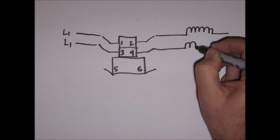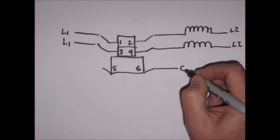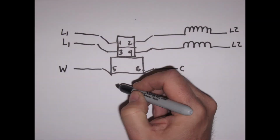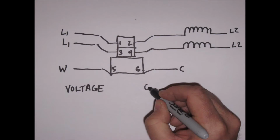In this case, we're using the sequencer to turn on the heat strips in a heat pump. On one side of the switch, the terminals are connected to line 1 from the power source. The other side terminals are connected to the heat strips, and the other end of the heat strips are connected to line 2 from the high voltage power source. The electromagnet is on 5 and 6 and is connected to your control wires. Here, one side is common and the other side to your auxiliary 24-volt heat signal or the white wire.